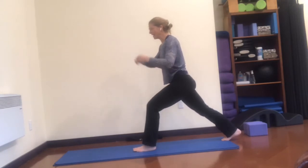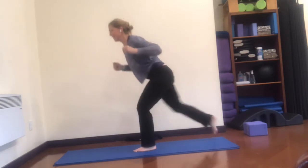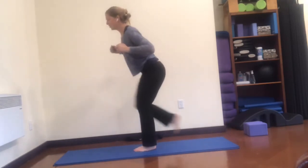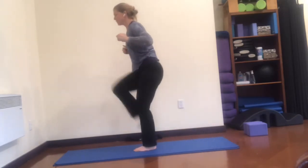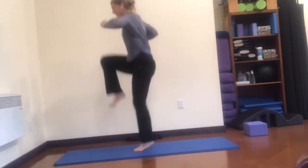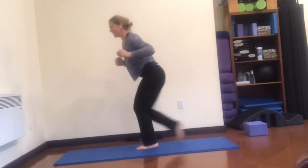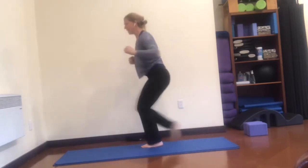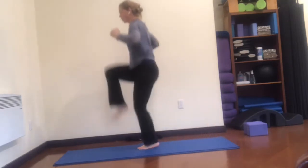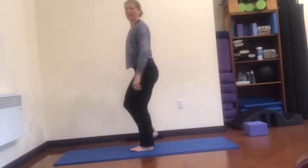Ready? And go. So we go up with the knee and step back, and up with the knee and step back. You have to really work the balance on that standing leg, right? You don't have straps to help you. If you want to hop at the top, you can, right? Just adding that in, jumping off the standing leg. So that's 20 seconds, keep going. Just gonna definitely get your heart rate up. That is the point. This class is a little bit more interval work in it. And last one, and come back. Okay.